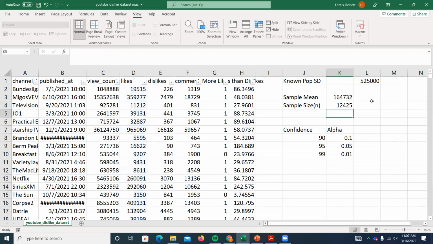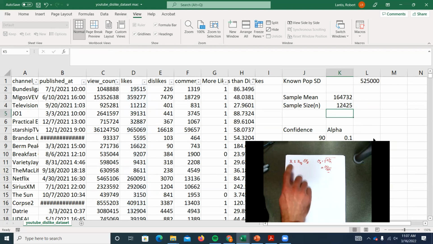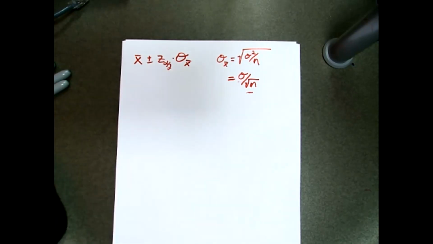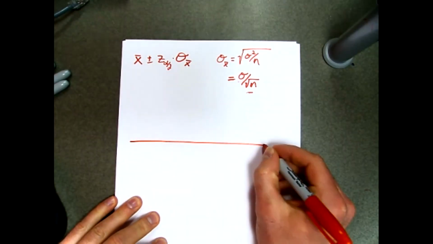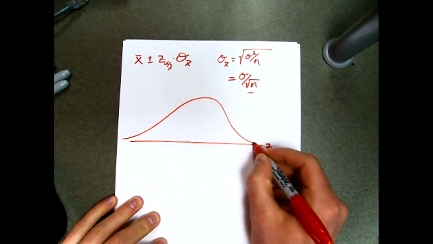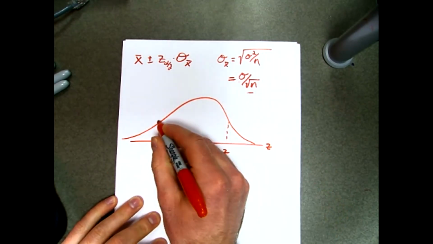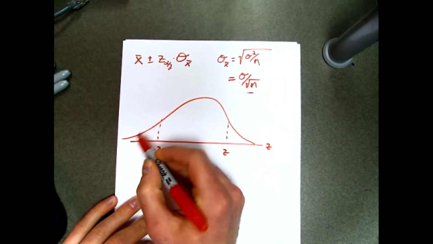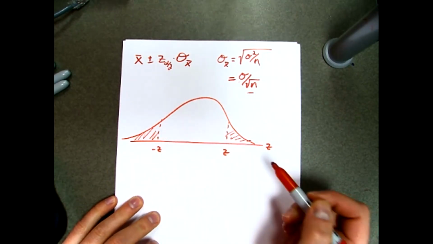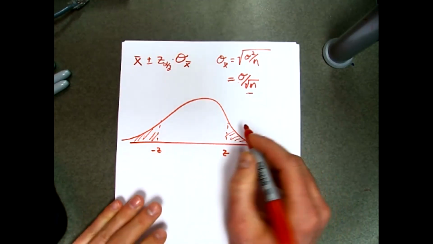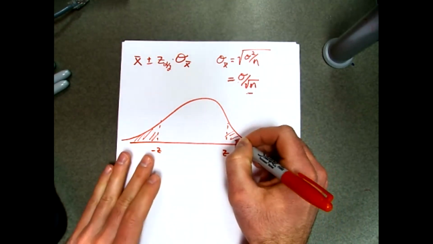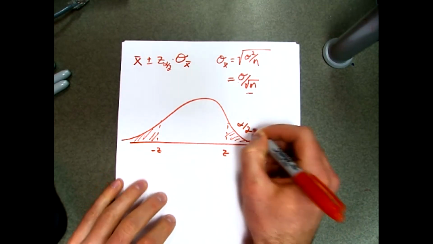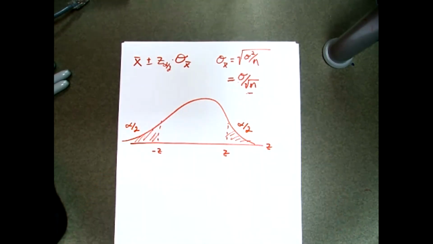Okay. So I now have my sample mean, my sample size, a known population standard deviation. The only thing left I need to do is find this Z value, right? So remember what we were doing when we found this Z value, saying, okay, look, I know that if I were to go a certain number of standard deviations above and below my sample mean, the area outside of that range will be my desired alpha. Well, I've got two sides, so there's half of alpha on each side.